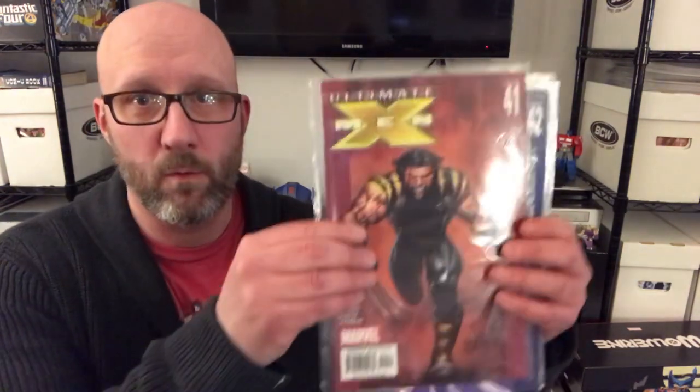So I think I found early on, starting with issues number 2 and then up to like number 10, and subsequently since then I've found 2 or 3 copies of that first printing of number 1 that I got really cheap, and now I've just been trying to take it bite at a time, working my way up the numbers until I have all 100. And he had exactly the 5 issues I needed next. It was number 41, sorry for the glare, 42, 43, 44, sorry, and 45. So I picked those up, checked them off my wish list, and now I'll advance my wish list up to 46 to 55, something like that, get the next 10 issues.